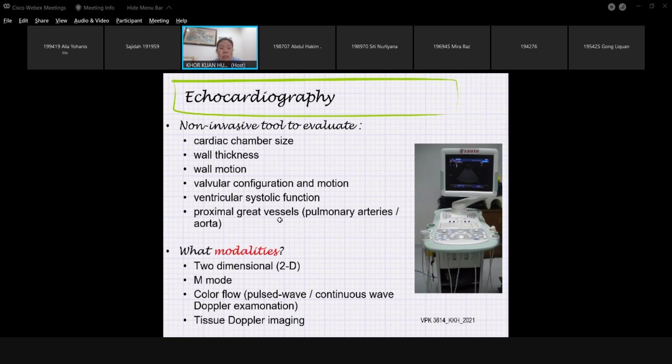Okay, there are many modalities when it comes to ultrasound of the heart. Modalities, Dr. Lau has already taught you, right? 2D, exposed you to 3D. So 2D is a black and white, real-time image. You can see the heart move, each heartbeat and heart rate, and how they look. M mode, normally we use to measure. Color flow. You have pulse wave and continuous wave Doppler examination, or tissue Doppler imaging. We don't have this in UVH, but I'll show you some images also.